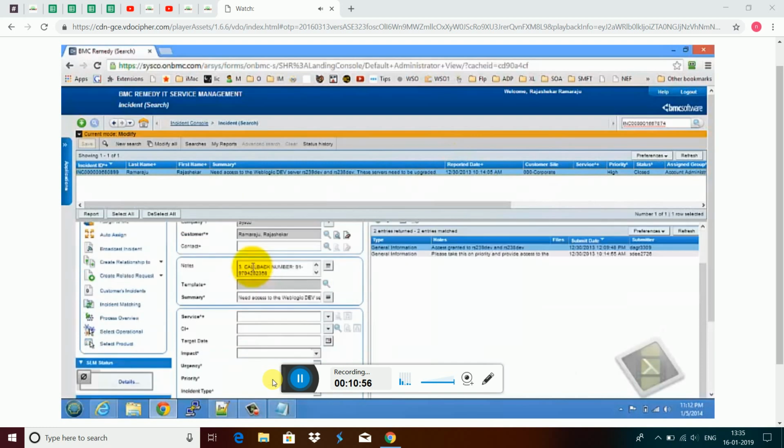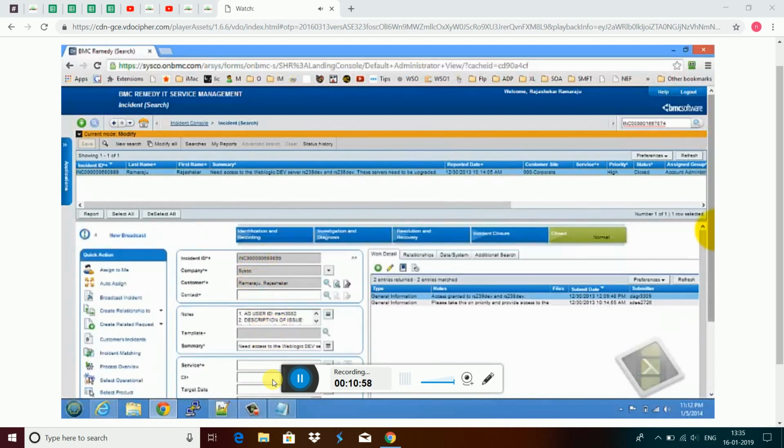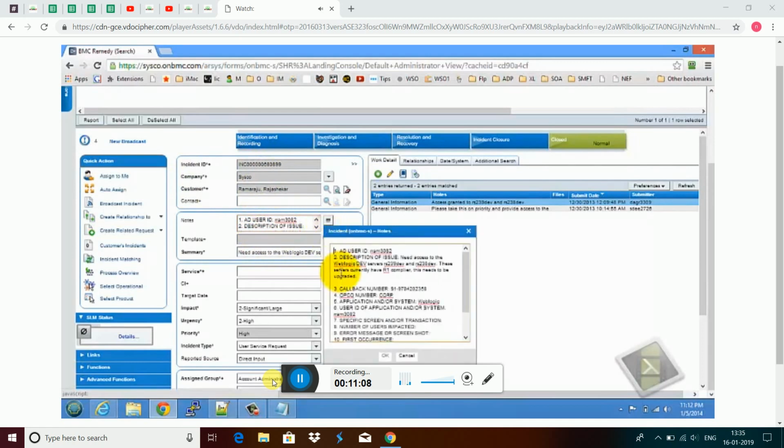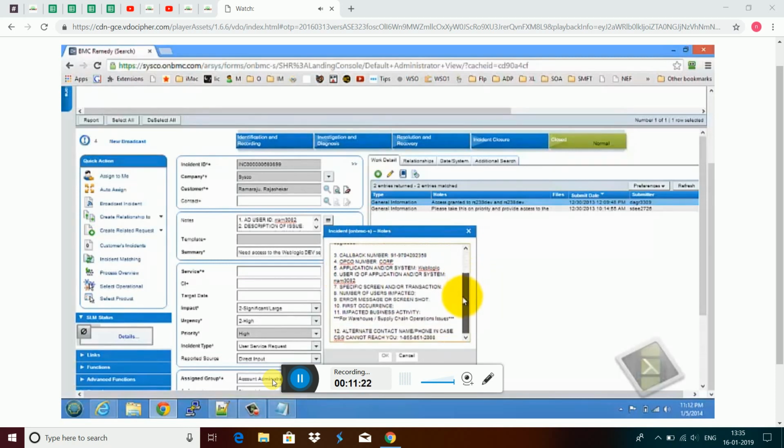Now once you're in, this is a detailed description of the same ticket. Here, this is an ID and the company name. These are the notes. If you open these notes, it says add user, description of the issue: need access to this WebLogic dev server, and these servers currently have R1 compiler, this needs to be upgraded.